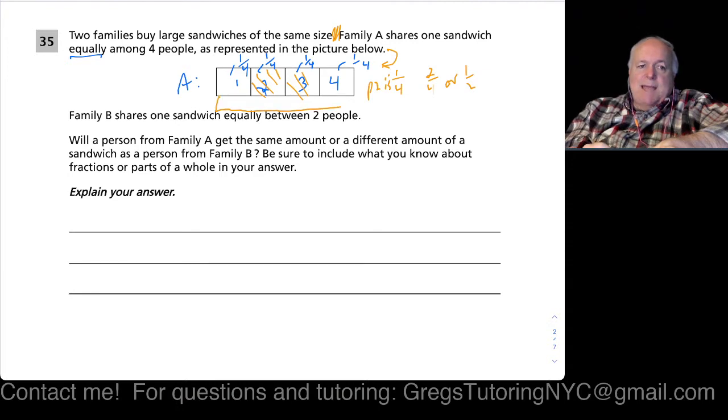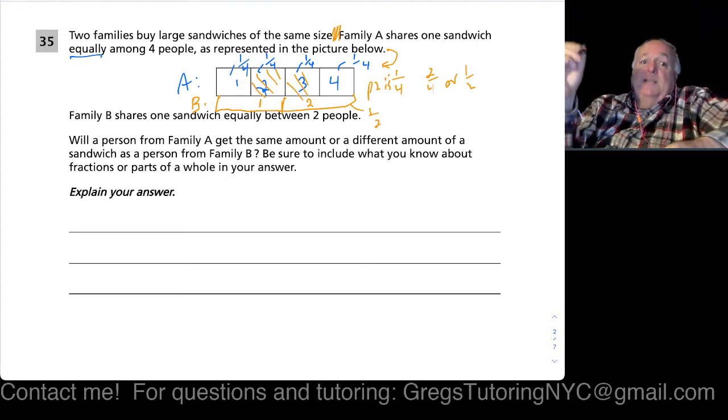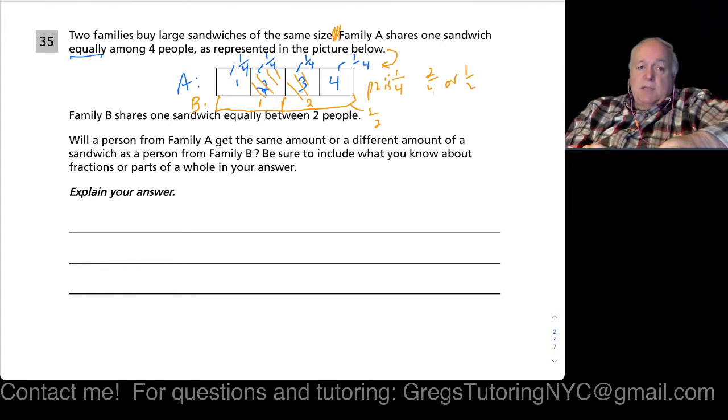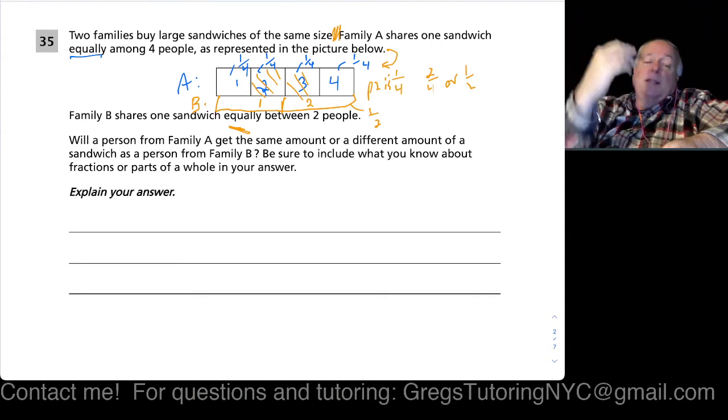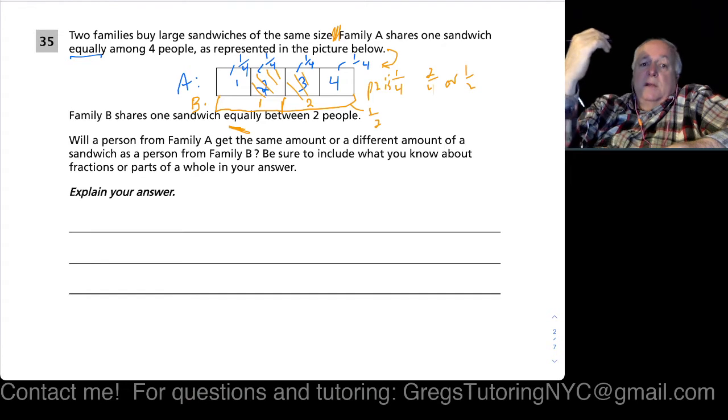We don't know if it's exactly the same size. And it's between 2 people. So we're going to have 1 and 2. This is in halves then. So they're probably going to ask us to compare a piece of B to a piece of A, right? And we know it's a half. So if we have a whole that's split into 2, then a half plus a half is a whole, right? So again, this is about equal parts, the concept of a whole.